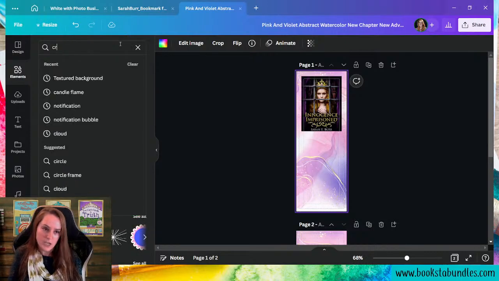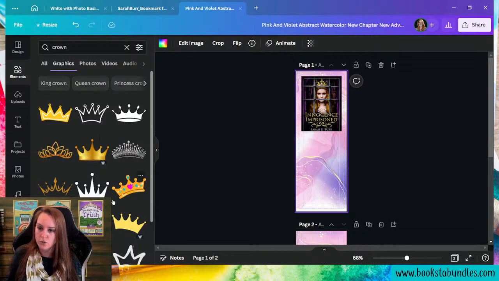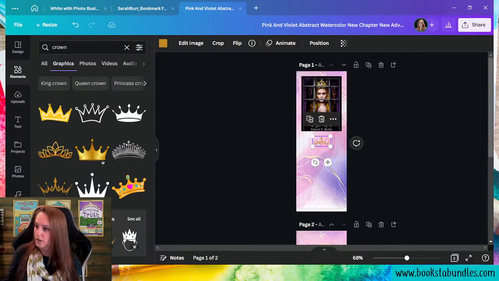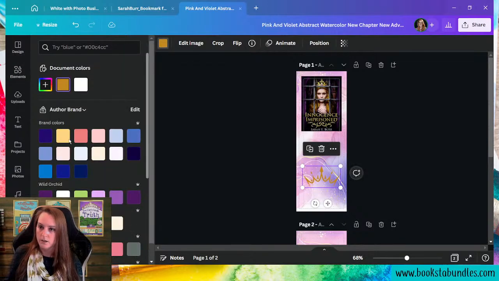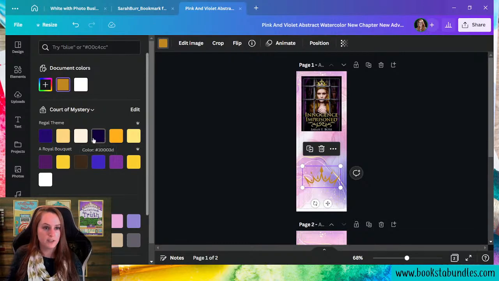So let's type in crown, because this series is about a duchess. I'm going to go to my graphics, and I already have so many that I love. I'm picking this one and aligning it, but I am going to switch it over to the Court of Mystery brand color here.